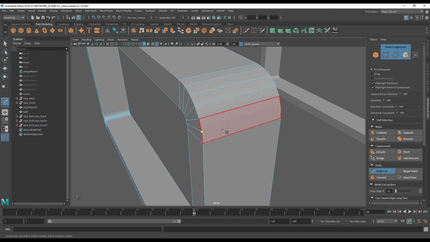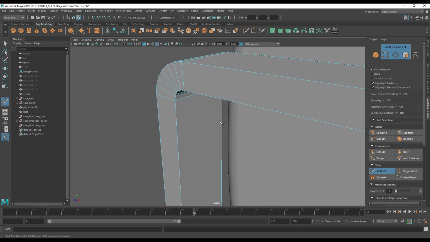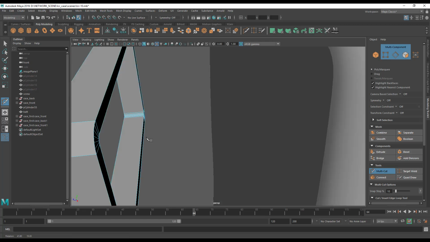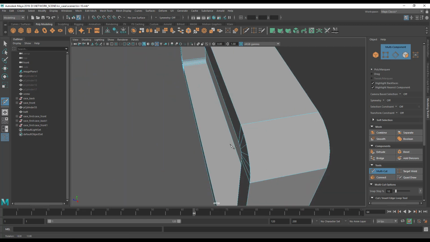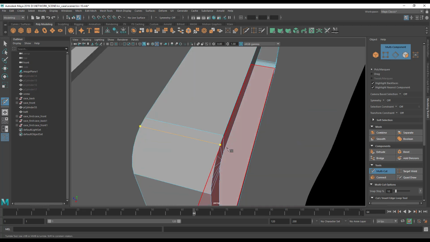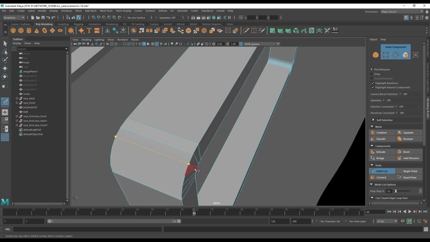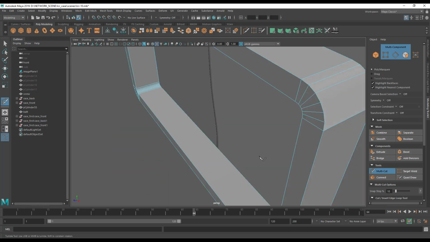So I'm just going to cut edge loops in here to make proper Maya geometry. Okay, I'm just going to pause the video while I do this.